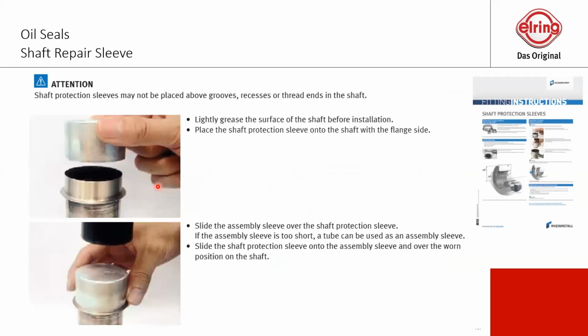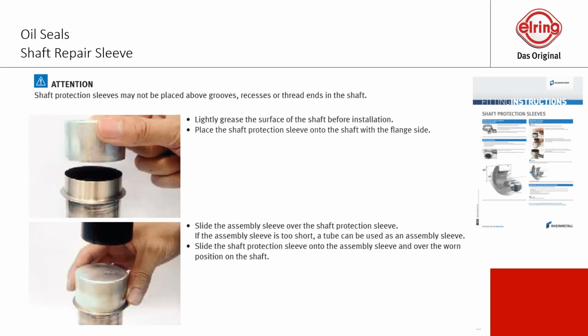The installation is quite easy. You put this over the shaft. There's also an additional tool with them, and then you can put this into the end position, and more or less the job is done. What you can also do is remove this outside metal flange with a side cutter.